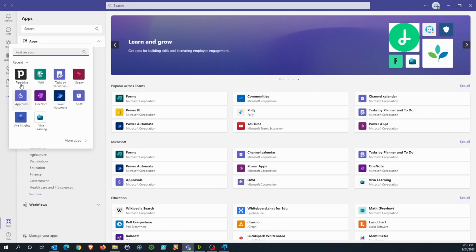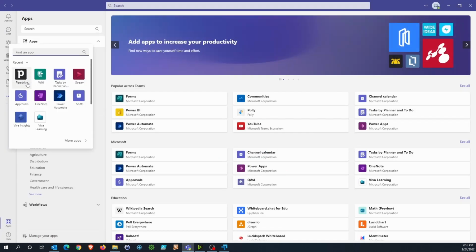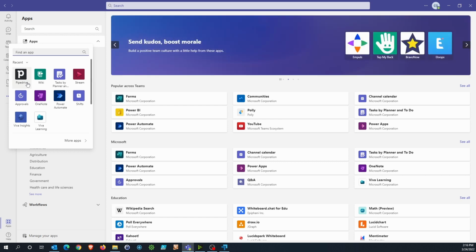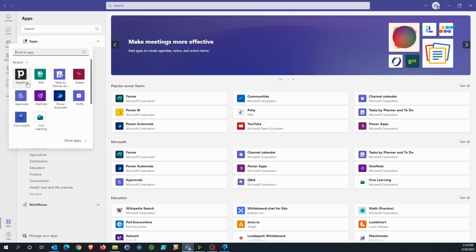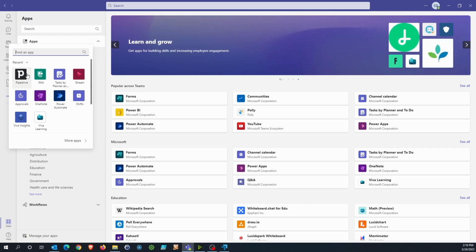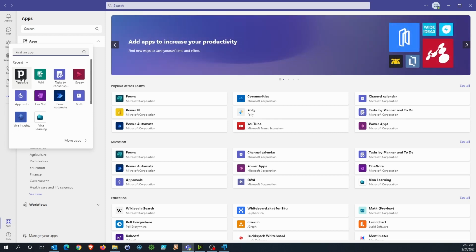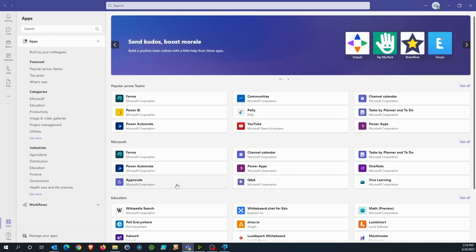We also integrate our Pipedrive account with this. Pipedrive, we've talked about that before as one of our CRM tools that we use on Free Tool Friday. We may get into it to where we can demo that in the next couple of videos, but just know that we can create tasks. We can chat back and forth about things going on in Pipedrive from right within the Teams environment. So really handy. And as you can see, there used to just be a few applications that were out here.